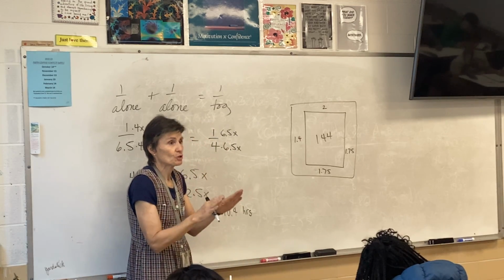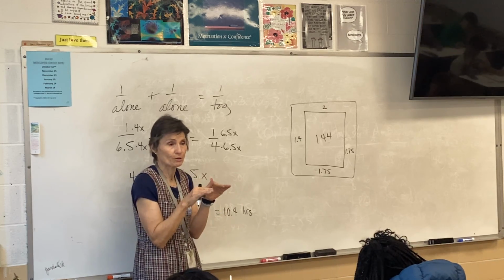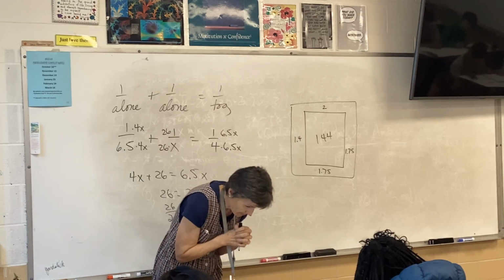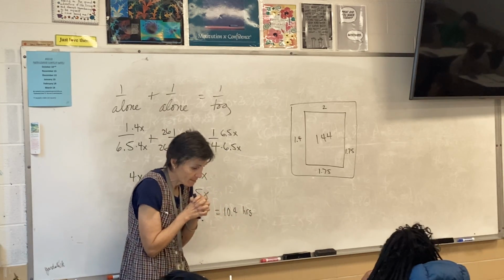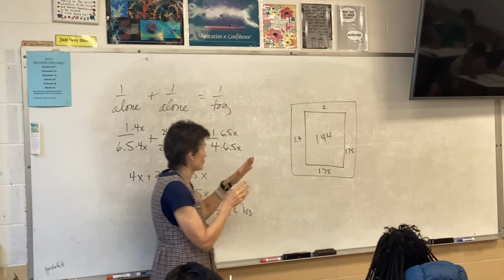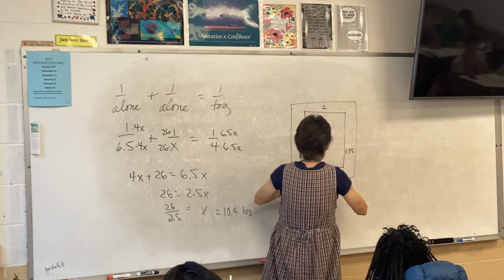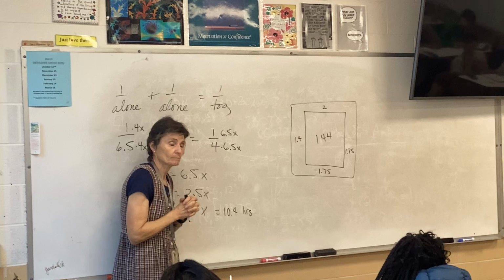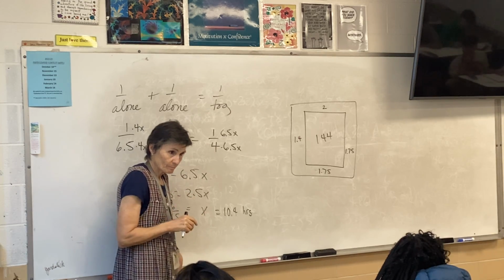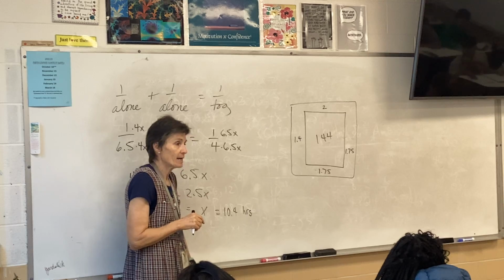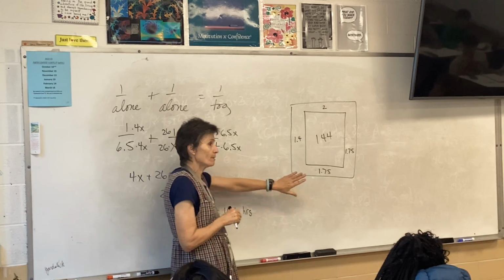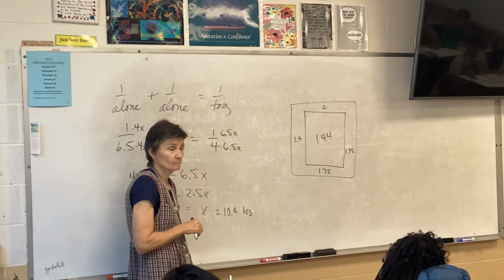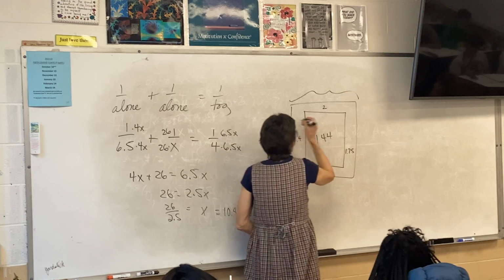Now, does that picture make sense to you? Could you draw that picture on your own? Yep. So our job is to find the minimum area of the poster. So in other words, this guy right here, this is the whole poster. I want that to be the smallest it can possibly be. Okay? So I'm minimizing the area. Well, how do I find the area of a shape like that? Length times width.